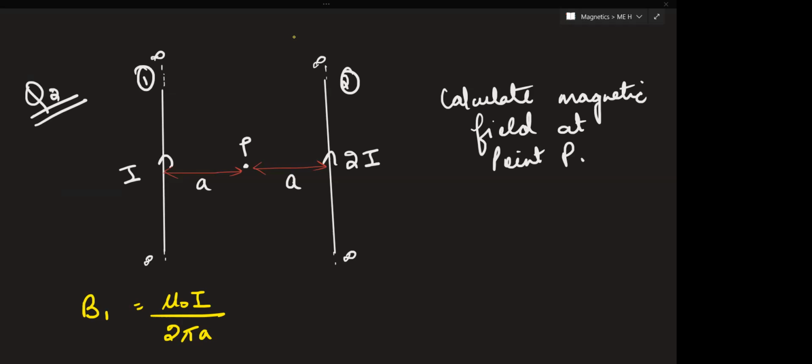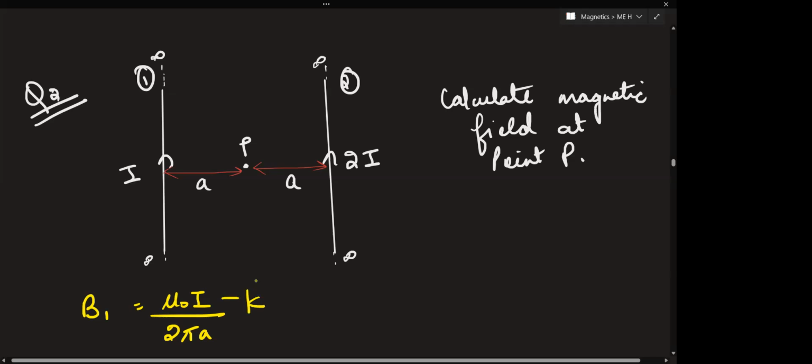Sahal, can you tell me the direction? Inwards, outwards, or you can tell me minus k cap, plus k cap, j cap, i cap, in terms of anything. Just tell me that. For the first one, yes. Just this is the point B, this is the direction of flow of current. Inwards. Inwards, perfect. Others also try. Keep your fingers in the direction of current. Curl your fingers towards point B, thumb will go inwards. So because we are taking calculations and additions, we'll write minus k cap.